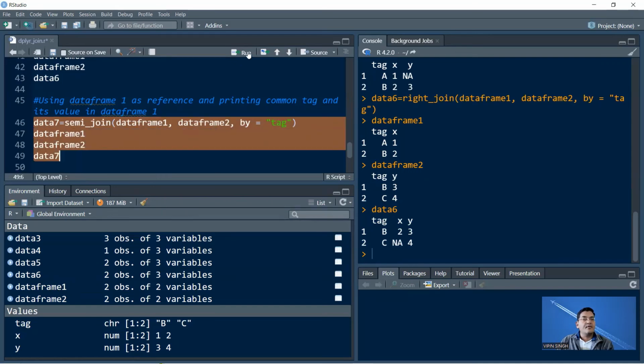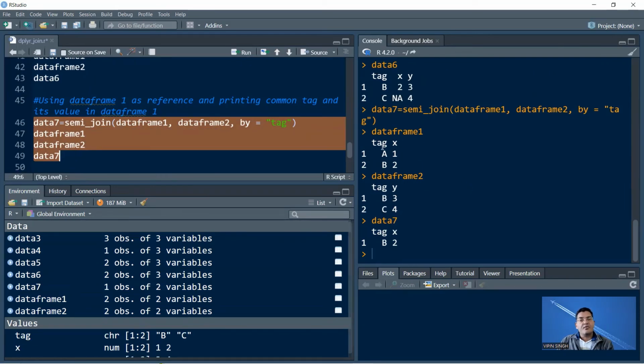And so when you run this now, here you are. You get again your data frame 1. Likewise, data frame 2, you have the tag of B and C, and you have the values of 3 and 4. And then, of course, you have data 7. Data 7 basically consists of tags common between data frame 1 and data frame 2, which in this case happens to be only B, and then only the value in data frame 1.